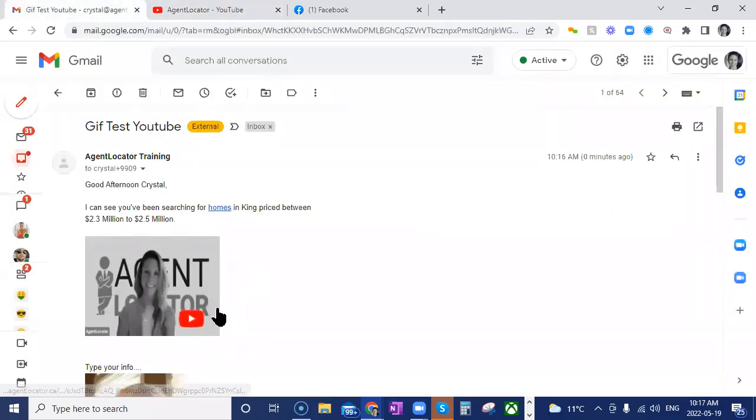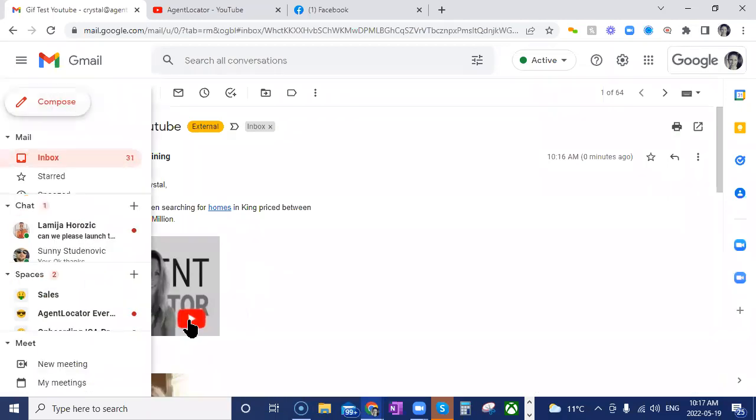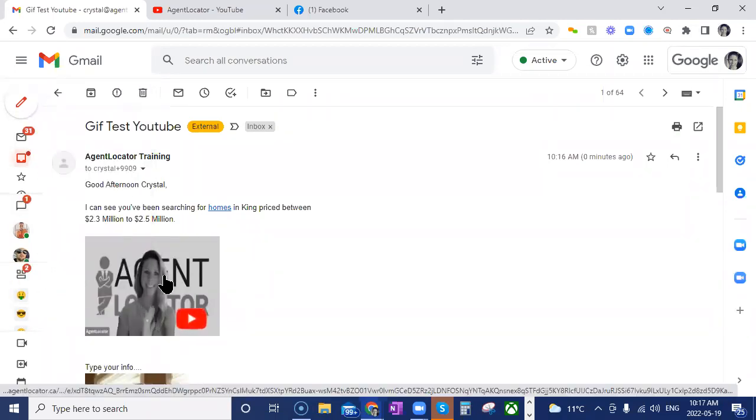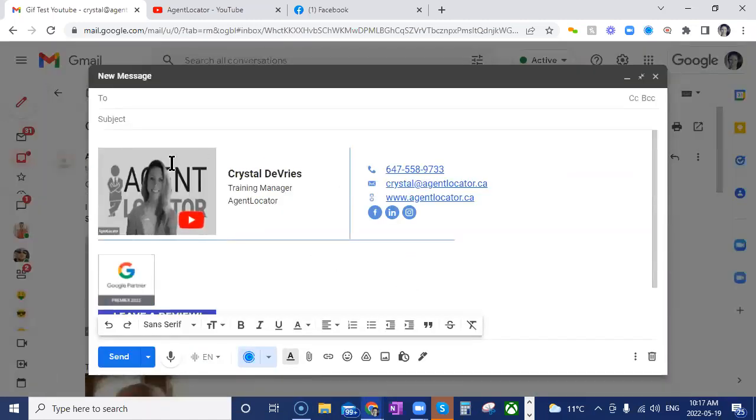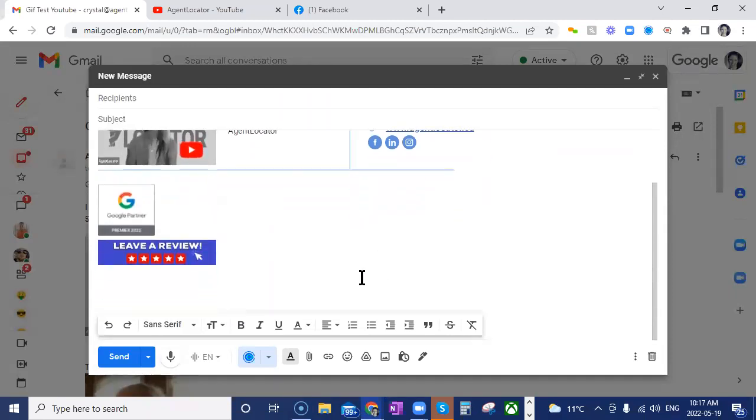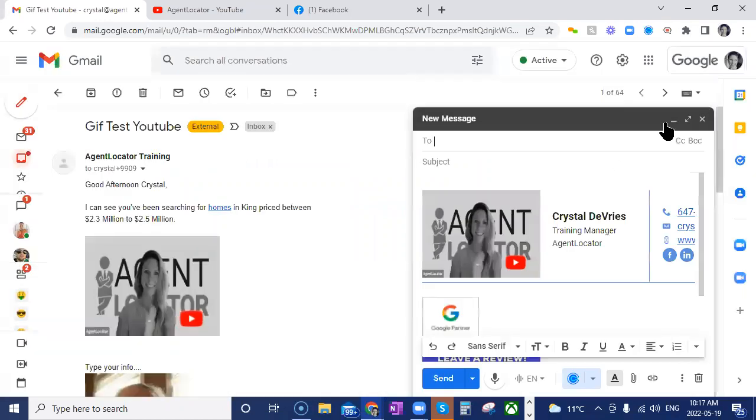Okay, so I've also done this. It's actually kind of fun. I've done this in my email signature as well. So using GIFs is a great way to engage with your audiences. We're kind of funny in the way that we like to click on things, right? Things that are moving. So I actually have my email signature that also links to our YouTube channel in here as well. I've created GIFs as well for you guys to leave reviews. So it's a great way to draw attention to something and encourage a higher click rate or click to action rate.